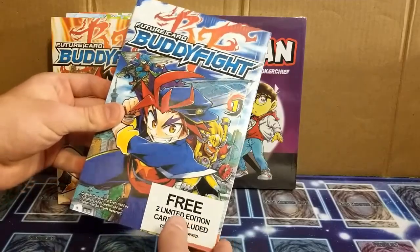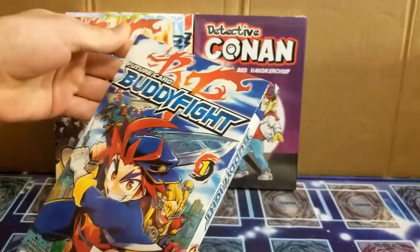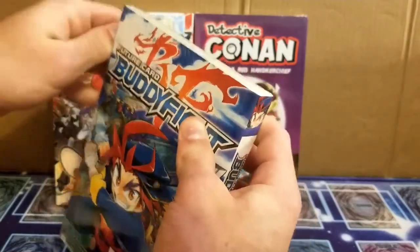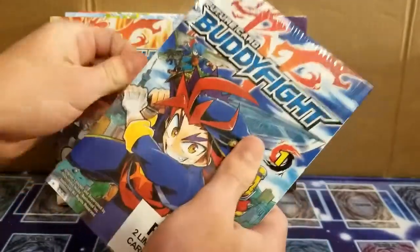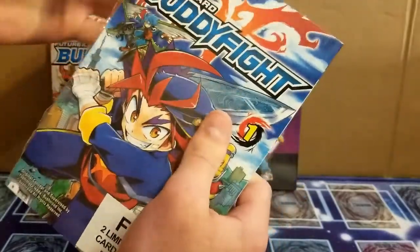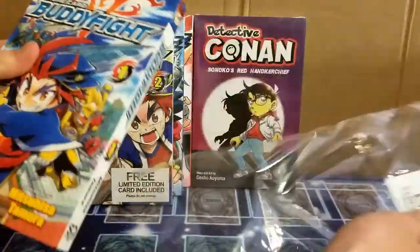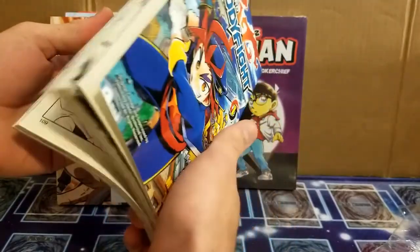Anyway, I thought that I would go over these and give a brief explanation of how I got them. I'll be making a video soon — it's pretty much just going to be a video tutorial on how to order these. Now, these are coming from Asia, so be prepared to pay a pretty penny on shipping.